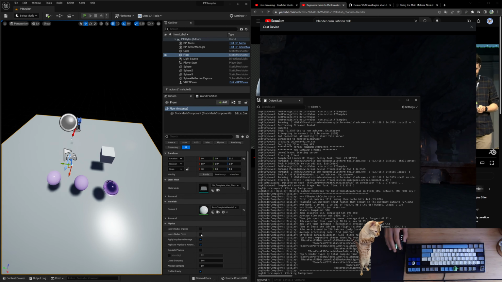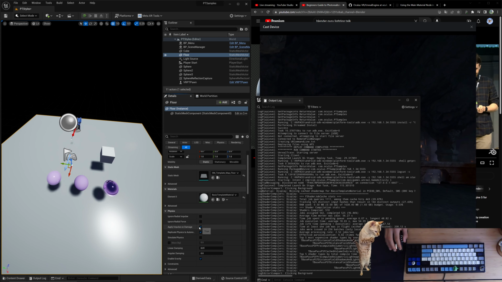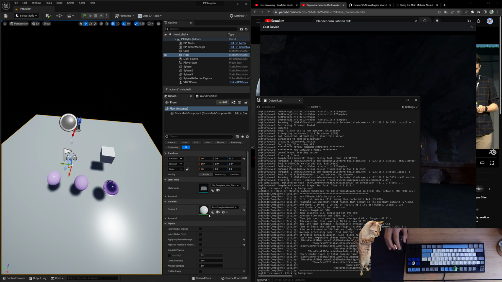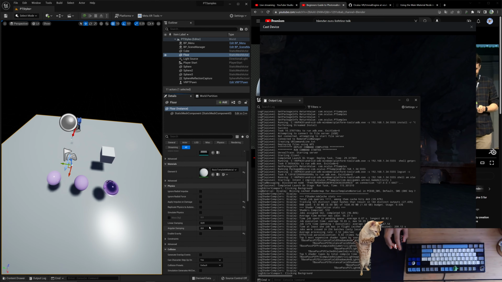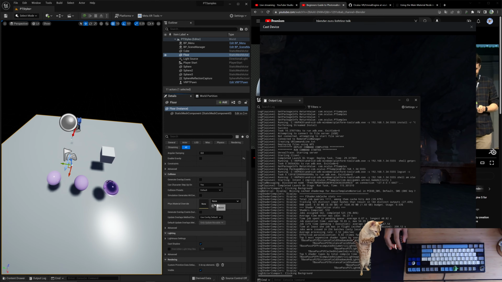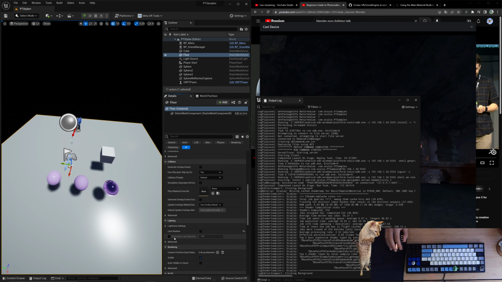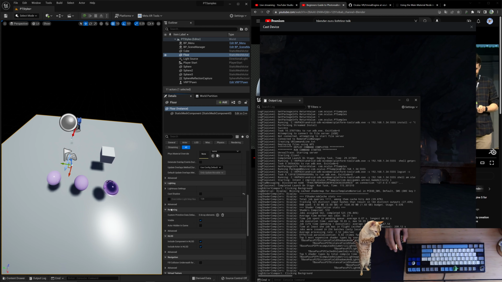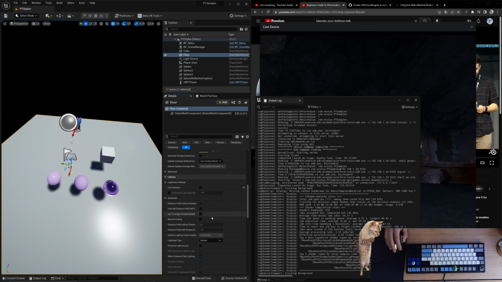Floor. Replicate physics to, no, I don't want any of this. No physics. Enable gravity, nope. Static. This is a static object, so cast shadow, don't cast a shadow. Advanced. Emissive light source.